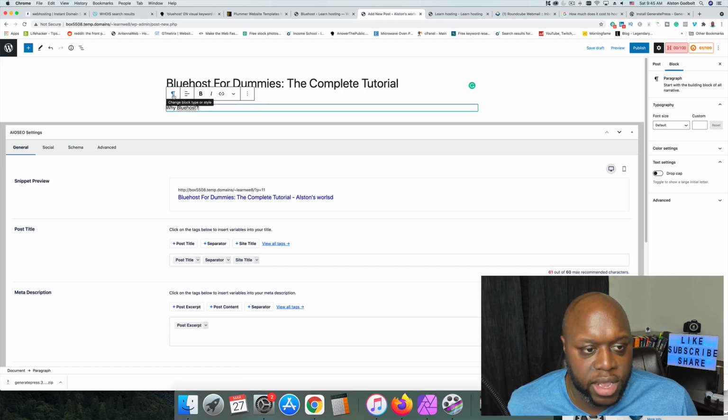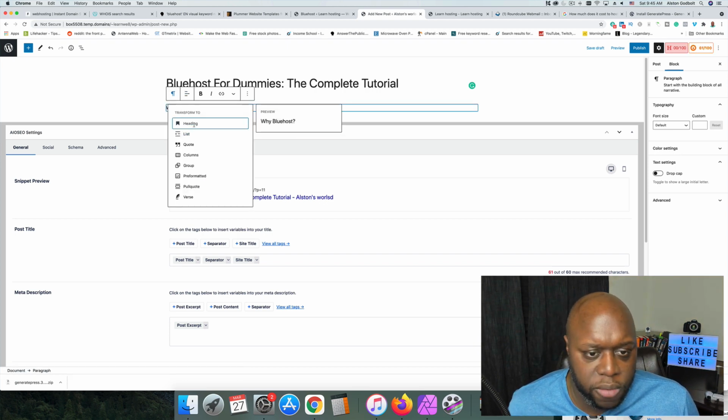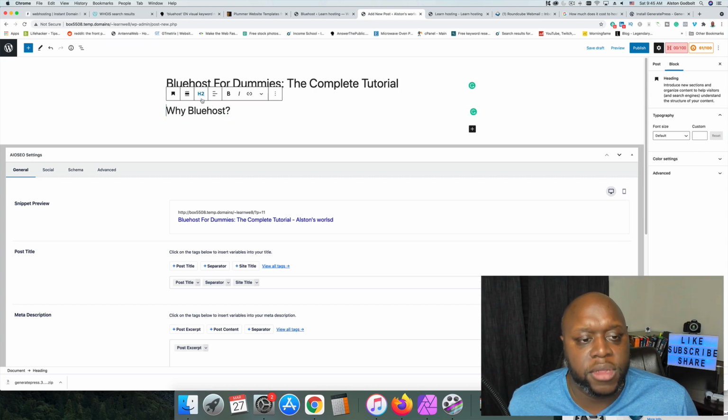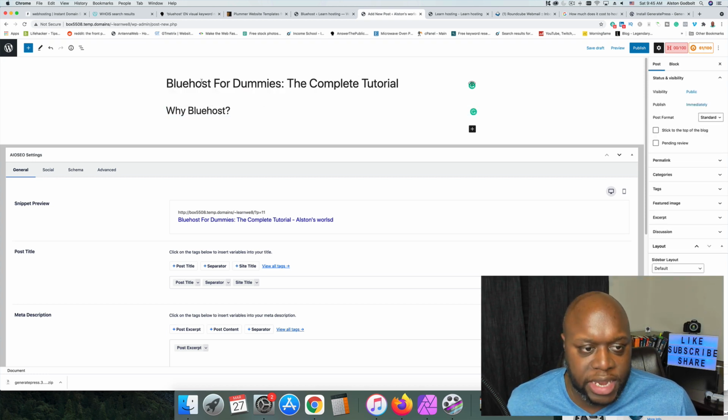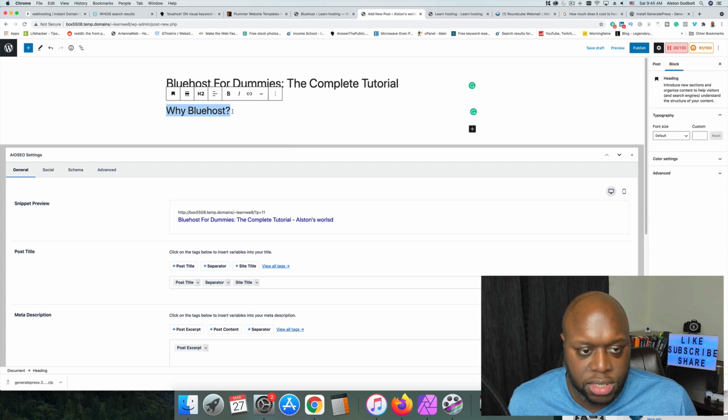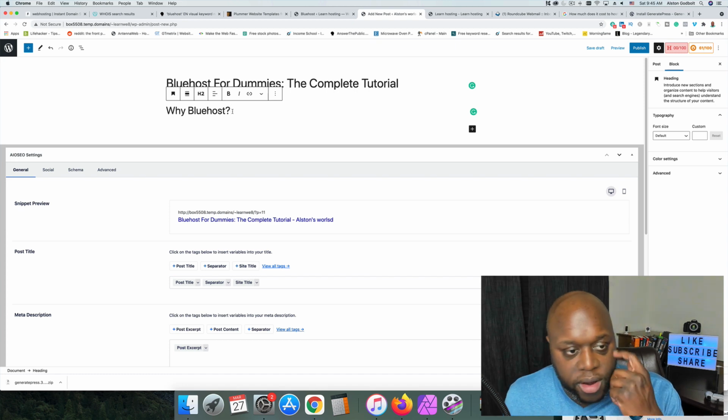And to do that, we'd click on this, and this is using Gutenberg. A lot of people don't like Gutenberg, but that's okay. This one right here is an H1 tag. This is the header tag. You only want to use this for the title of your article. This is an H2 tag. This is the second largest. It goes all the way down to like H6, but by then it's basically the size of a regular paragraph.